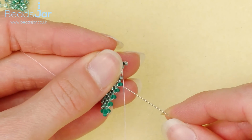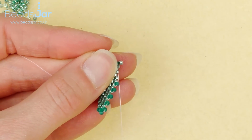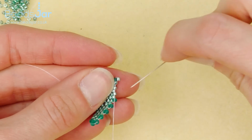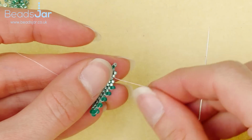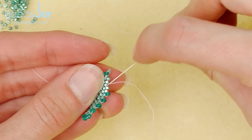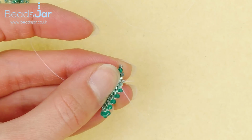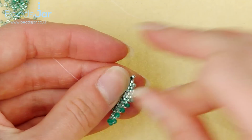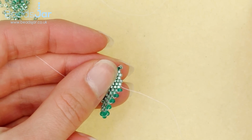This is going to be my last row down to my 5th seed bead, and then we're going to alter this edge just slightly. This is my last row back up, and then I'll show you the next part of the make from here.